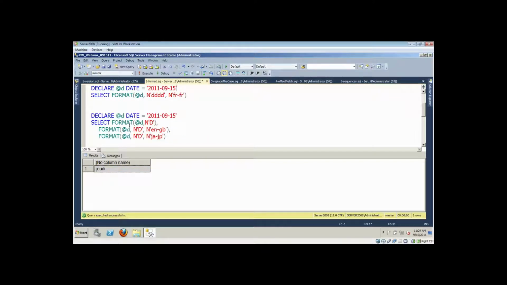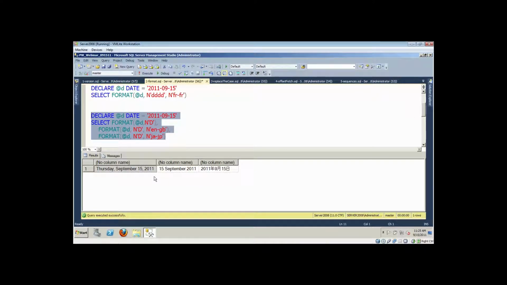Here's another way we do it. We do it 3 different ways here. This indicates right here that we're going to do it by the default format, because there's no format option, and there's no language. We're going to go by the default language, which in this case, of course, is English. Here we're going to do the same date, but we're also going to format it in the Great Britain version of the date, and then just because it was interesting, once the other character set, I decided on Japanese for this one. And you can see how it goes here.